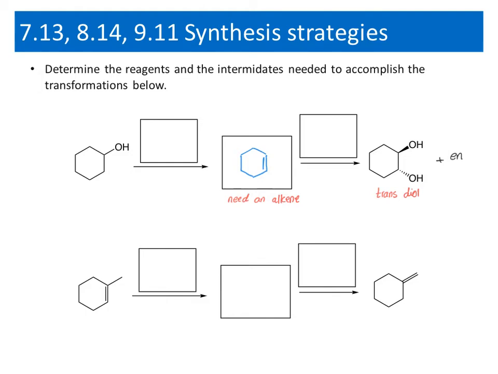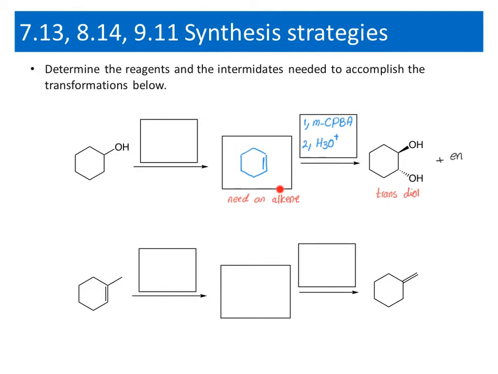Now, in order to convert this alkene to the trans diol, I know we have a reagent, so we can use peroxy acids such as MCPBA in the first step, and in the second step, we can use some sort of acid, so I write H3O+, to accomplish this transformation. Now let's look at the first step and find the appropriate reagent.